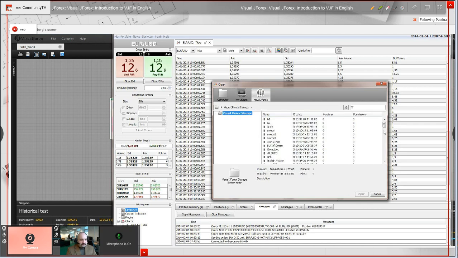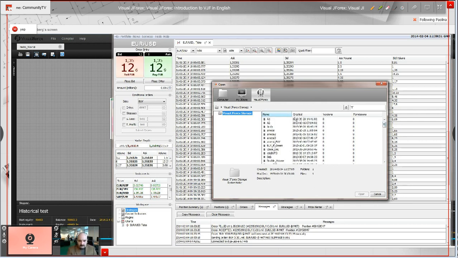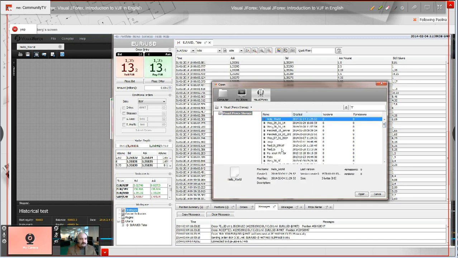You can see Hello World is here. If you click on Visual JForex, that's all your Visual JForex strategies. Only the Visual JForex ones.